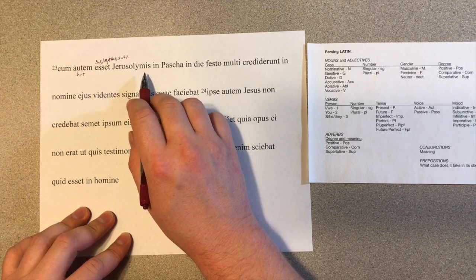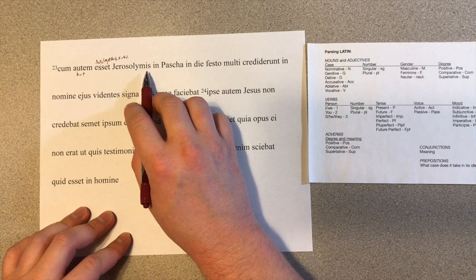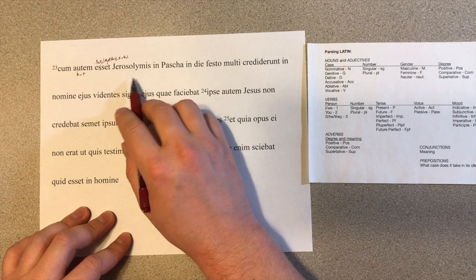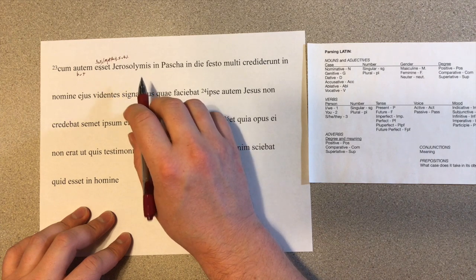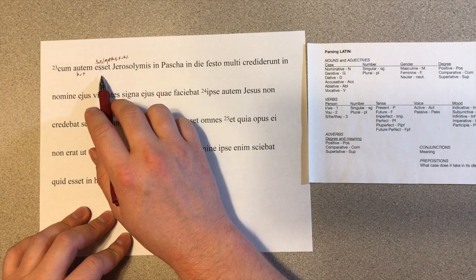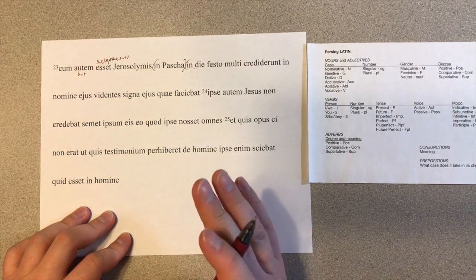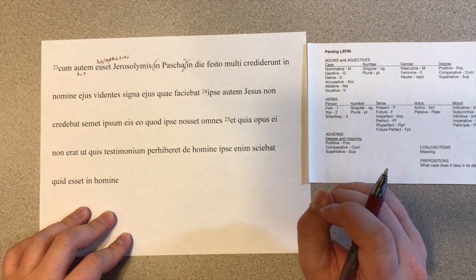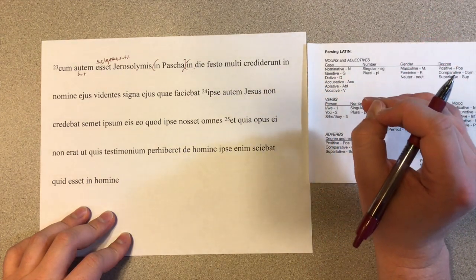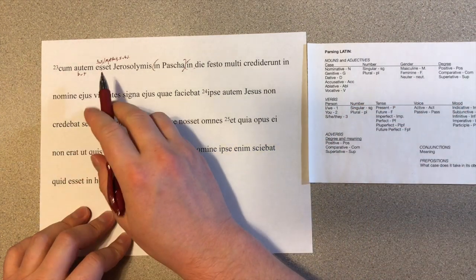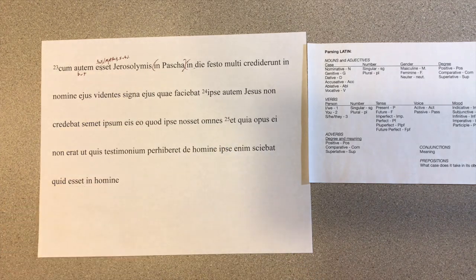Ierusalemes. The ending there is going to be dative or ablative. And since this is the name of a city, this tells us that the dative or ablative is actually going to be locative. Especially since this is "was," so we've got in right there and in right there. So, accusative shows us place to which, genitive shows us place at, and ablative shows us place from. So this would actually then mean who was from Jerusalem, unless I've got the declension of Jerusalem incorrect. If Jerusalem is in fact a third, then this genitive tells us it's going to be the genitive locative showing us place where. If, however, this is the first or second declension, then the ablative would tell us place from which.